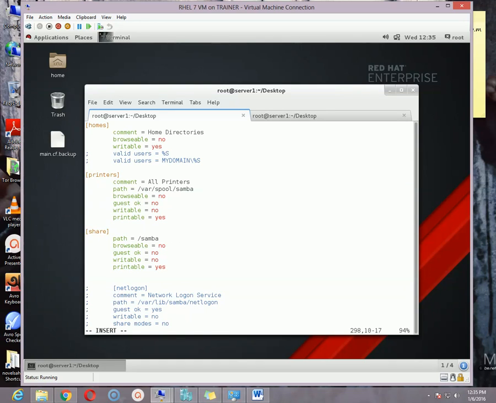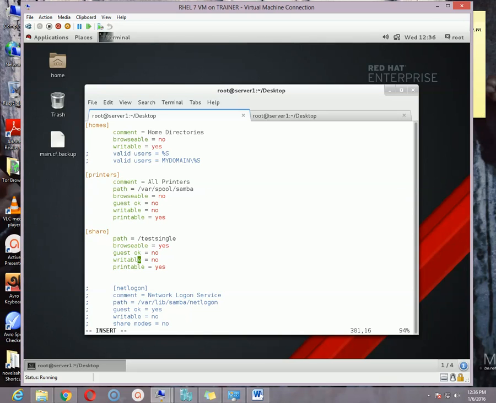So the first one I am using the single, which is test single. I have created a folder inside the root, test single, and then browsable, it can be yes or it can be no, depends on whatever you want. If we set yes, that means this directory is browsable. Guest okay. If we do not want to allow guest, you can say guest okay no. If we want to allow guest, we can say guest okay yes.